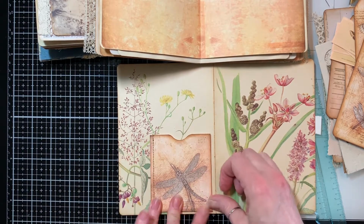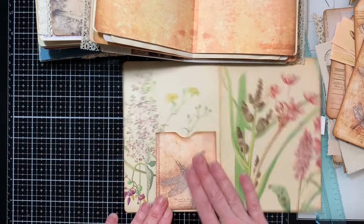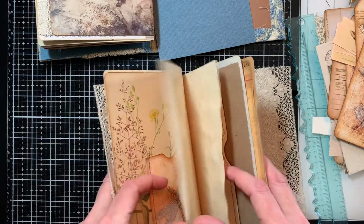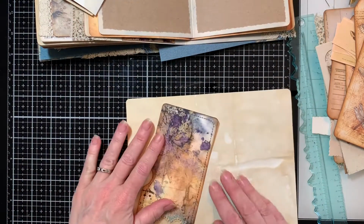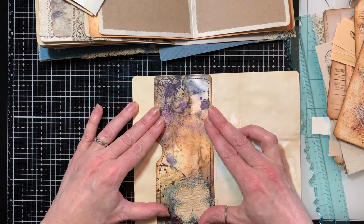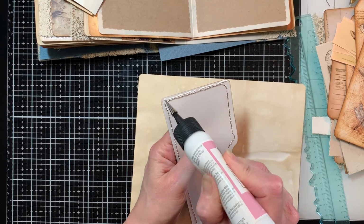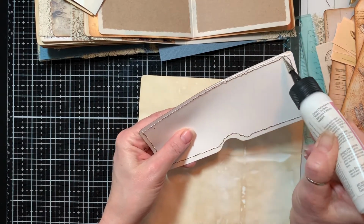There we go. I like that kind of off-centered like that with the flowers coming around it. Cute. Okay. I think I've got one more in here somewhere. I wanted to put this here. This is just another one of those side pockets. Should fit on there nicely. Okay. Glue that on. And then I think this is the last pocket that I had pre-made anyway. I might need more, but we'll find out.